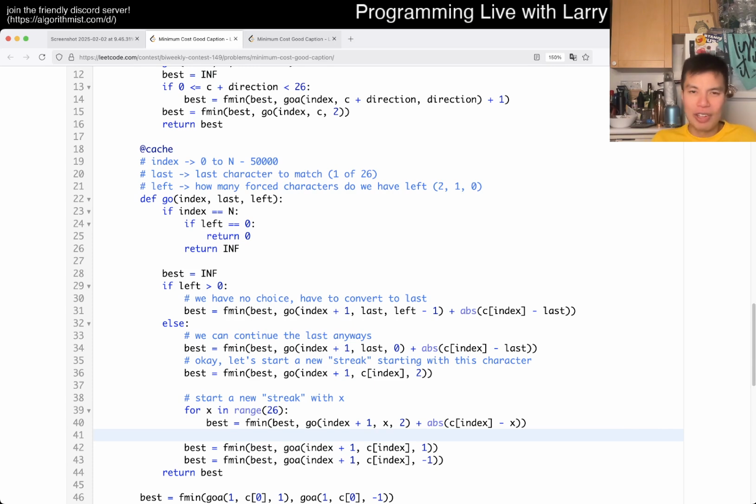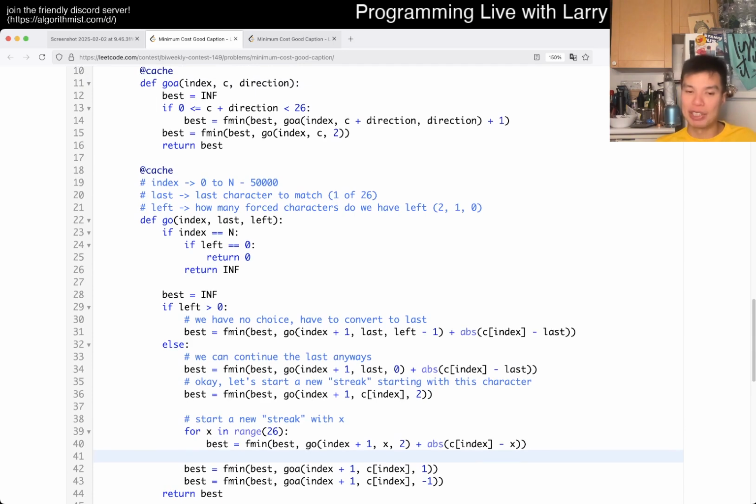I call it loop unrolling because it's very similar to how back in the day when you have a loop and you unroll the things one by one, but instead it is the dynamic programming version of it.